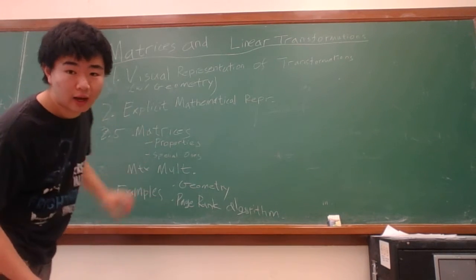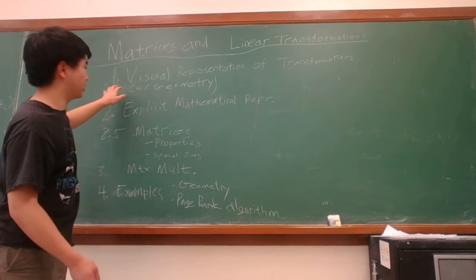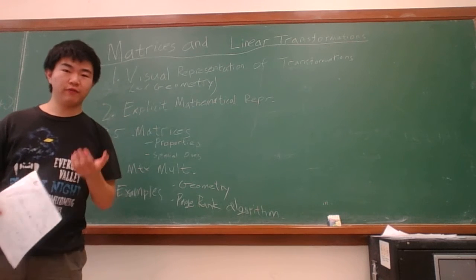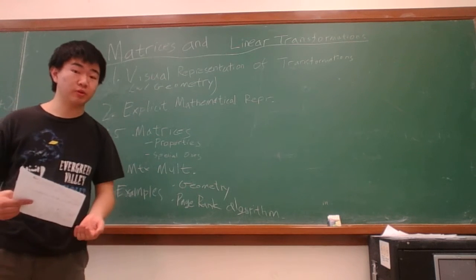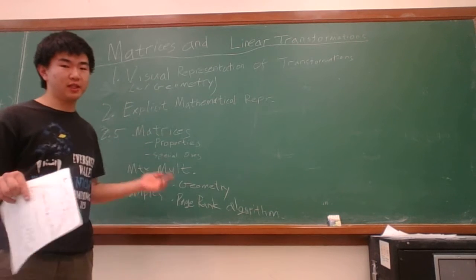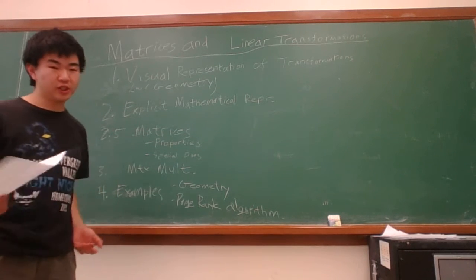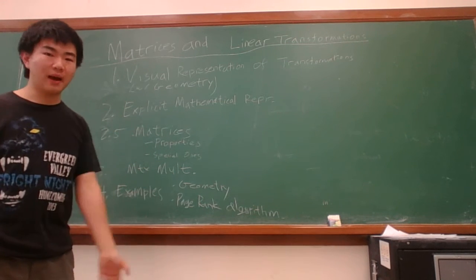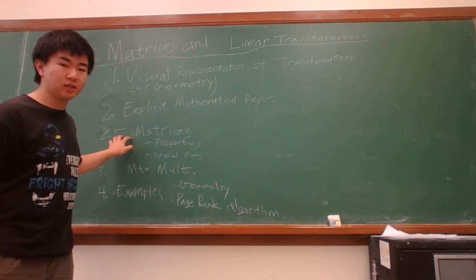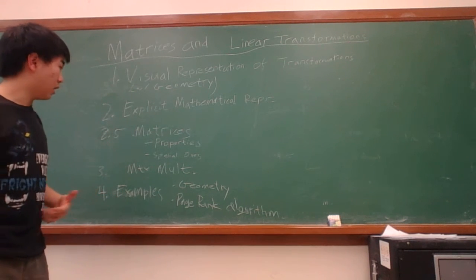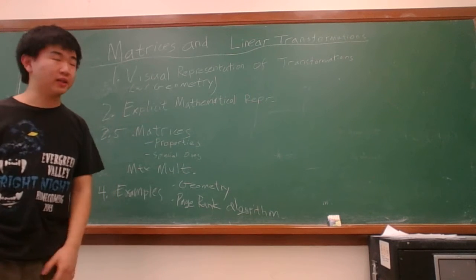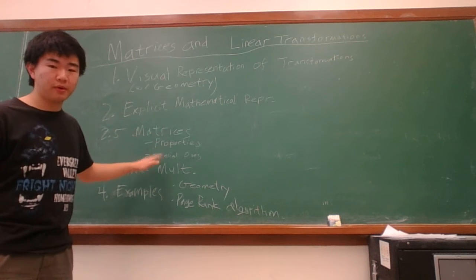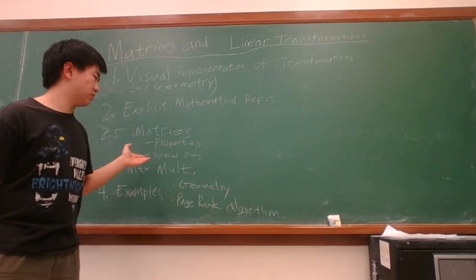First, I don't know how clear this is, but we're going to start with linear transformations, because I feel like that's a good place to start visualizing, and I like to approach things from a visual perspective. It's basically like geometry, what a transformation is, and eventually we're going to have to explicitly represent this mathematically, and how you do that is matrices. So then I'm going to talk about matrices after that. Contrary to expectation, I'm going to do linear transformations and then matrices. I'm going to do some properties and some special matrices.